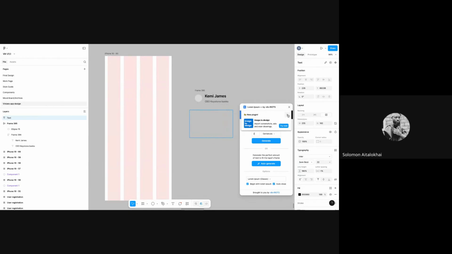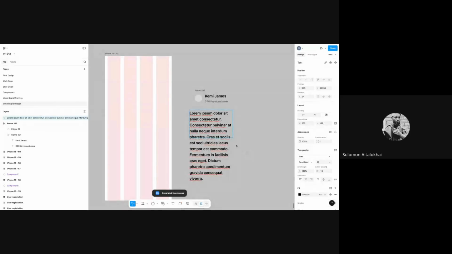Let's generate 5 sentences. Look at it, it's too much. Let's reduce it.